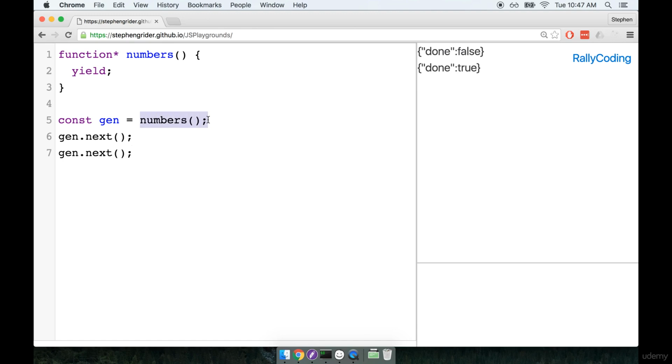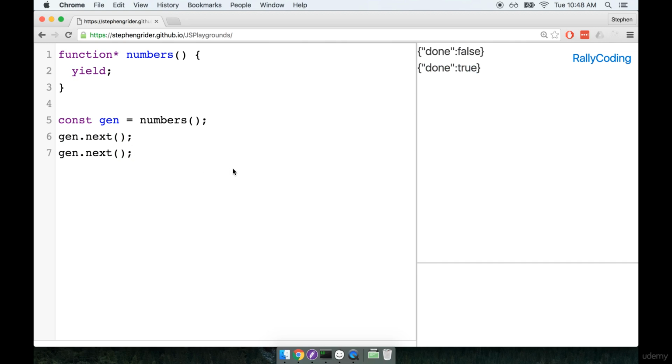Finally, when we called our generator, it appeared to return some object which had a .next property on it. So we called .next twice, and each time we got back an object that said first done false and then done true. There also appears to be some sort of link between calling next and the yield keyword, because when I commented out the yield keyword, both times it says done true, but whenever I add in the yield keyword, all of a sudden it says first done false, and then it flips back over to done true. So clearly the yield keyword has some effect on what's going on with these .next calls.